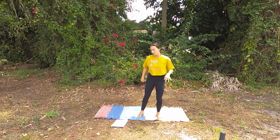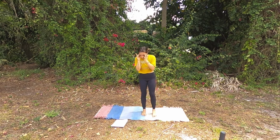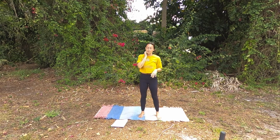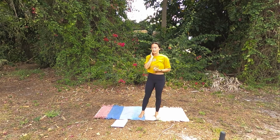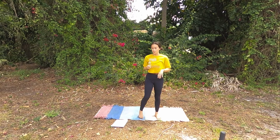So good job for being in your body today. So we're gonna go into sight. And I thought it'd be really awesome to do some eye drivers with some mobility exercises for us to really focus on our eyesight here, okay?